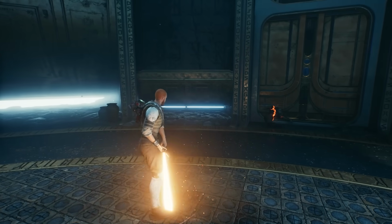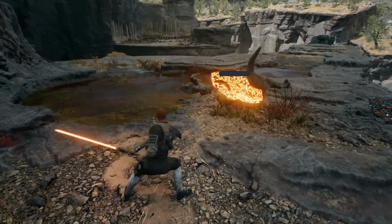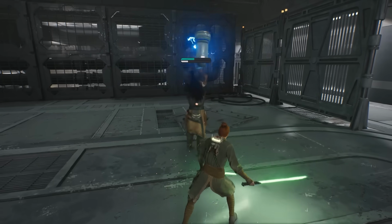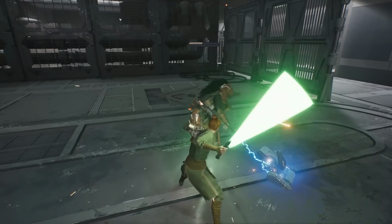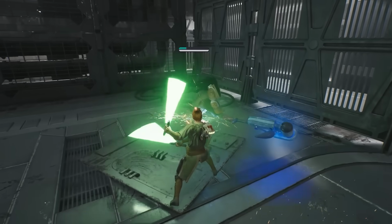I think the edge alignment thing is annoying, and I don't mean the edge alignment as in which way your lightsaber is facing. But if you're cutting something horizontally, surely it's going to leave a horizontal line through something rather than the thing doing that. So that bugs me, but otherwise it looks absolutely awesome. It amuses me that it seems clear to me that somebody has been watching videos of historical swordplay, which is lovely. I think there's going to be a lot of people who really want to crack into it.